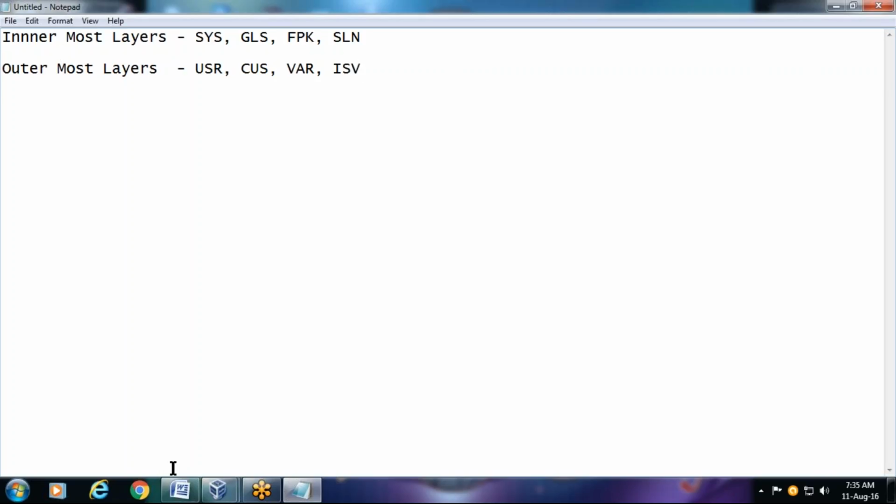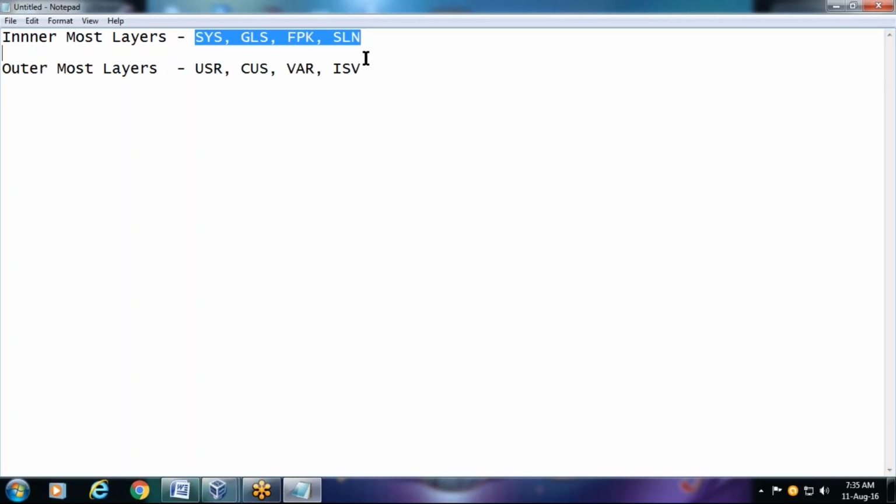so the innermost layers are the layers which have been developed by Microsoft as an application. We will be talking about each and every layer, but I'm just giving you an overview of them. These layers can never be deleted.